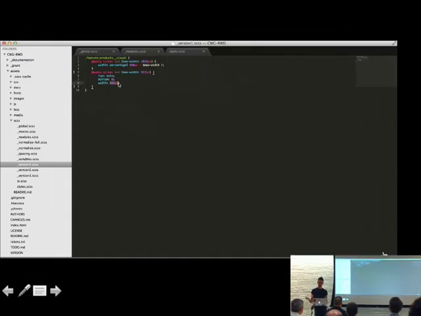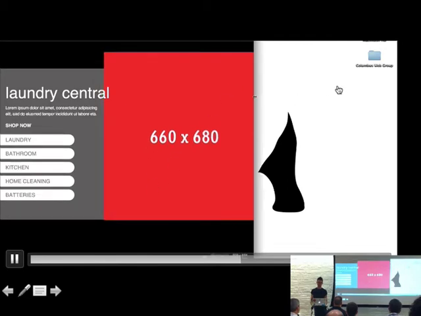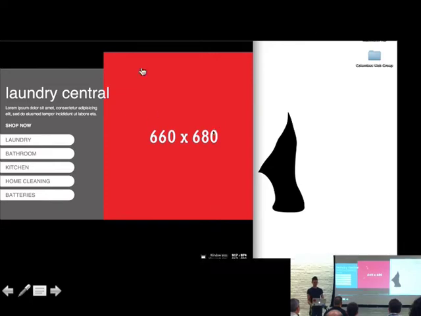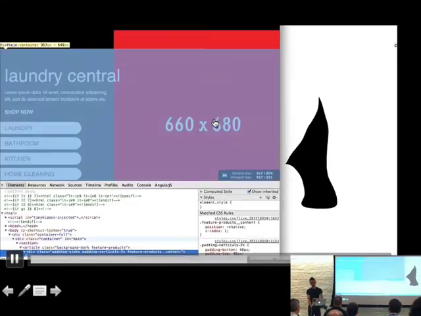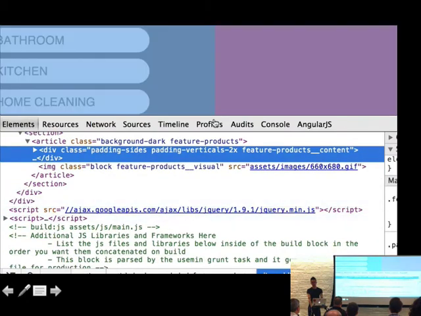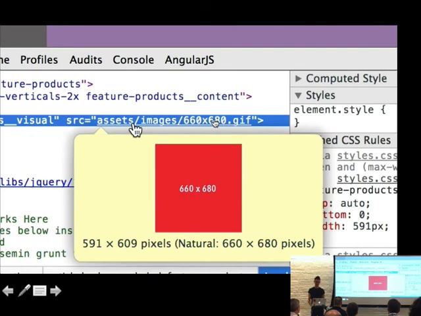At 917, that image didn't have any hiccup at all. As you saw me scale down, it stayed there in its position with no real bump or move. The reason why that happened was I used Chrome Developer Tools, and I took that image at 917 and inspected it to get its actual width, which was 591.